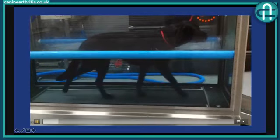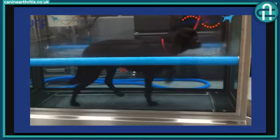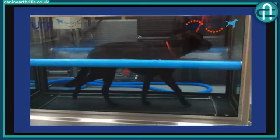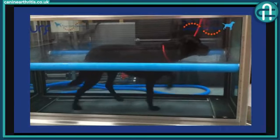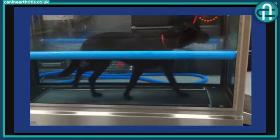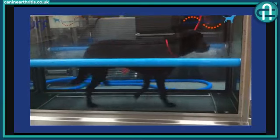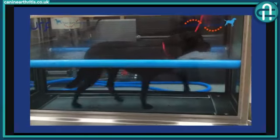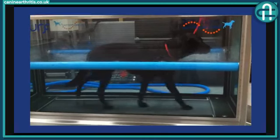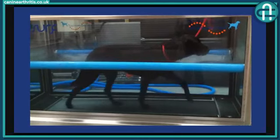Let's have a little look. So yes, you're right. The swing phase, we describe that as the swing phase. So he is picking that left up higher. Now, whether it's the buoyancy, it was his left stifle. He had a complete stifle disruption, and stifle, for those that aren't familiar, is the knee. He had a disruption of the stifle, which he required this for. But he's obviously restoring his range of motion very quickly in that one.